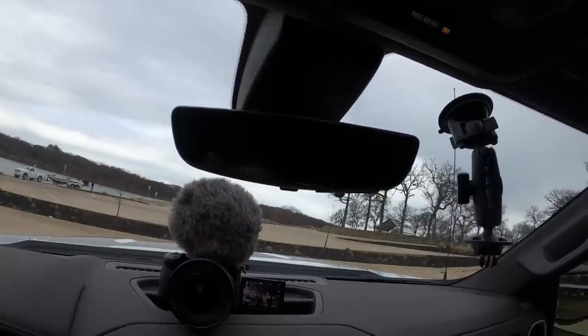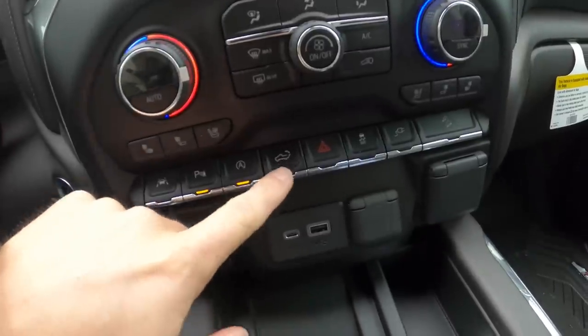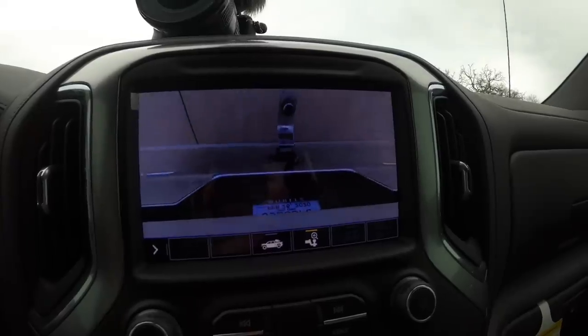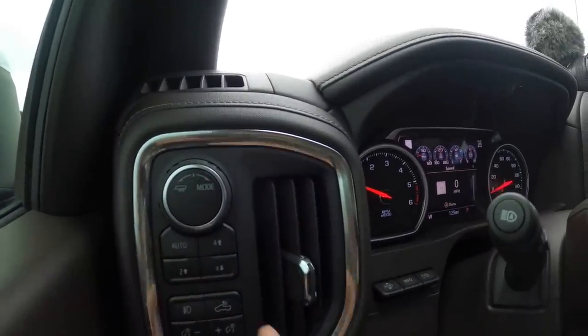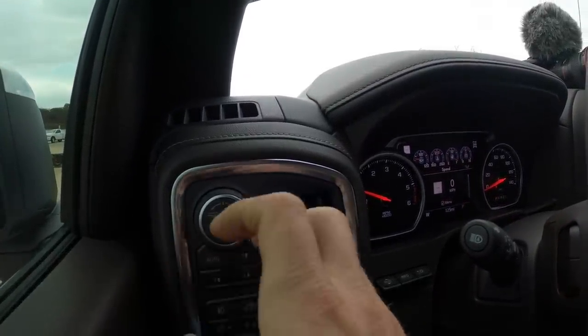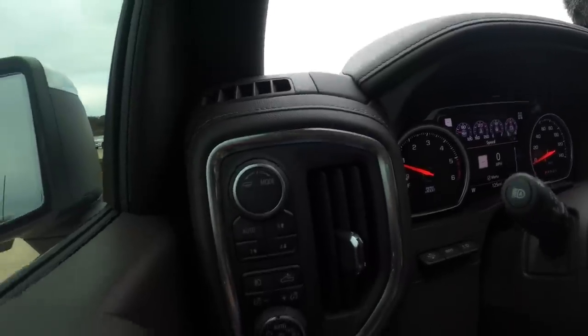Those camera features are huge for any outdoorsman carrying trailers, gear, or campers. Another fancy feature is the tailgate - you can operate it automatically with a push of a button, it goes down and then holds back up. Now the thing I probably needed most: four-wheel drive. You have automatic, four-high, four-low, and two-high which is what we're in now. For trailering you've got trailer mode, which adjusts the shifting of the gears to give you more power where you need it and slow you down when needed towing a heavy trailer.